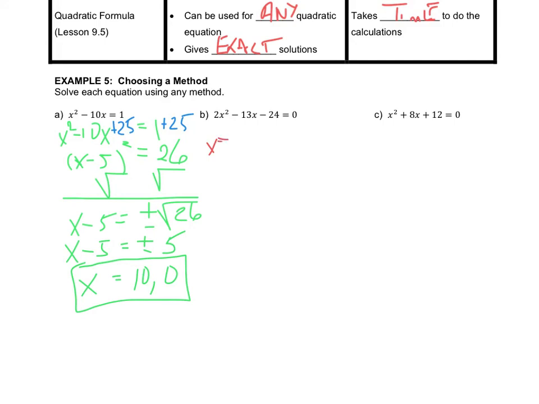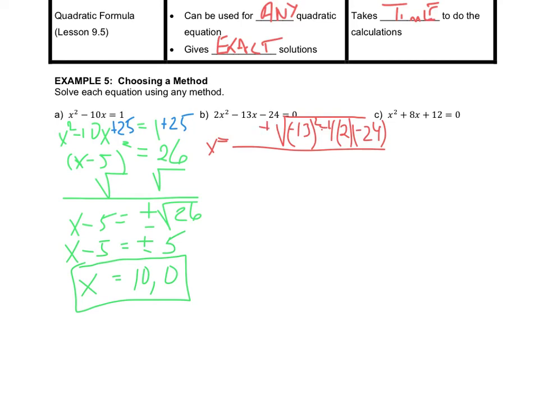So I'm going to do x equals, I'm going to do this b squared. So negative 13 squared minus 4 times a times c. And I'm going to focus first on that. Because if that doesn't work out to be a positive number, then I don't need to go any further. So I'm going to kind of pause for a minute. So negative 13 squared is positive. The negative 4 times a positive 2 times a negative 24 will be positive. So yes, it will be positive.